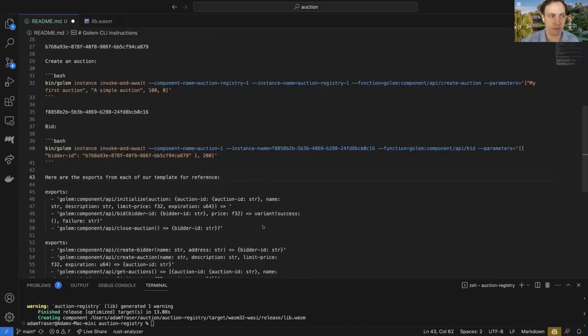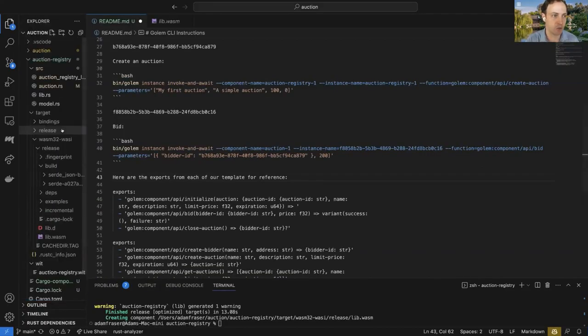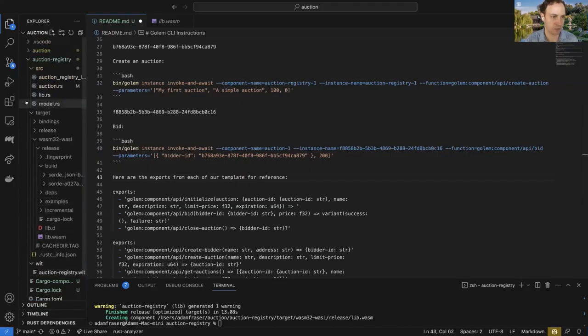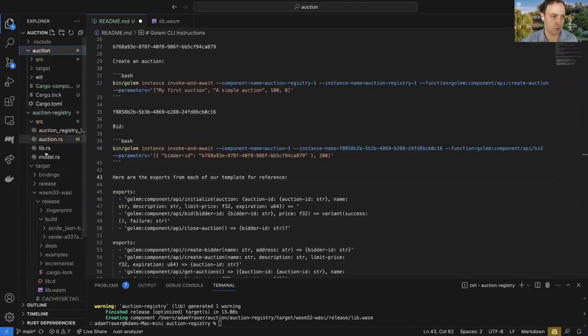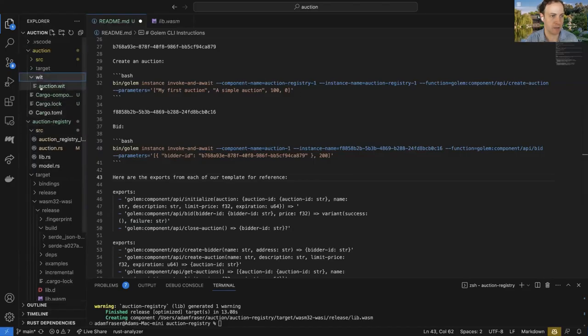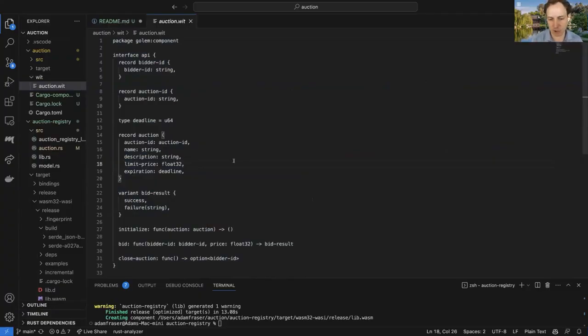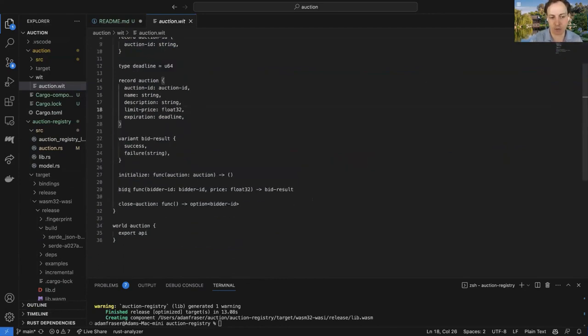And so I think you could imagine having a very similar thing in the future, where if we're the auction registry and we want to communicate with one of these auction workers, we would be able to depend on their WIT file, and use it to automatically generate a, you call it client, or whatever exactly the perfect word is. Having that, you could just do worker.bid, specify these again in a strongly typed way, and that would just happen for you.